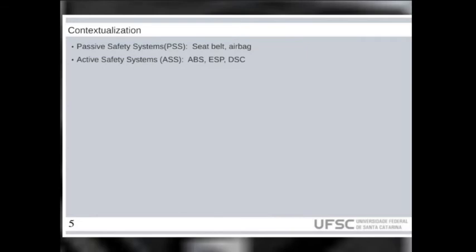And the active safety systems, that is ABS, the electronic stability control, and the others. To be honest, I forgot not the meaning, but the pronunciation of each of these letters. What's the abbreviation? But you can just check this later on the internet. And these systems were invented decades ago, but are still used.